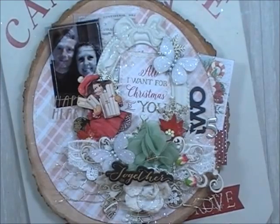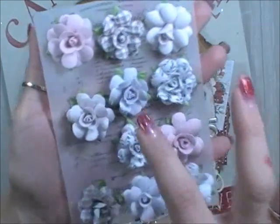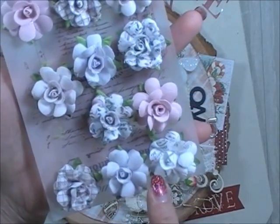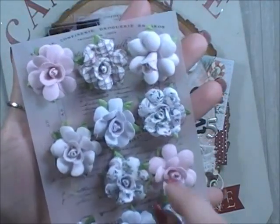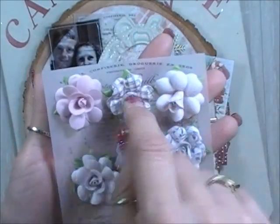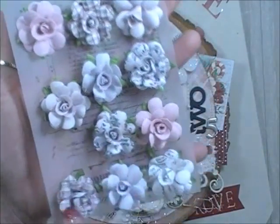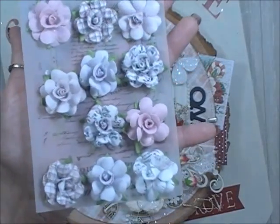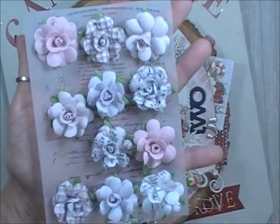This one here has a piece of vellum in there as well. These flowers, they're all fabric. I thought they were paper when I got them, but they are fabric. This is the first time I've seen this size of flowers, because they're usually a mulberry paper or something. These are fabric from the Lavender Frost collection.